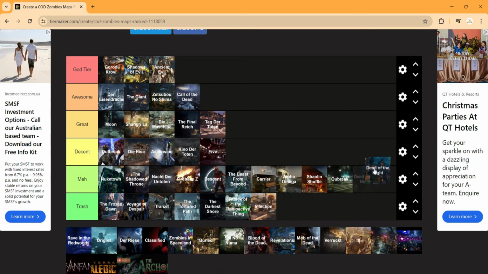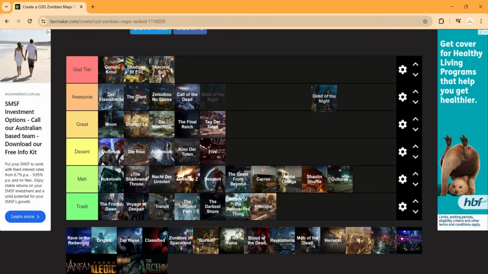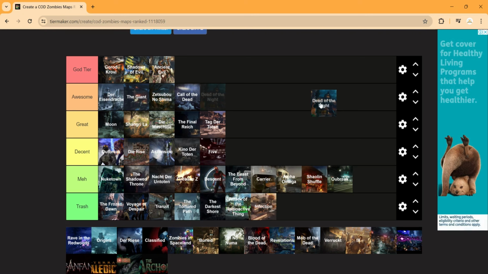Dead of the Night had one of the worst releases in zombies history. They didn't actually advertise it at all, to my knowledge, and I just remember loading up Black Ops 4 one day, and the map was just sort of there, like you could buy it, and I was like, oh, they didn't make a trailer or send out a tweet or anything like that. It was really bizarre. I don't know what they were thinking.